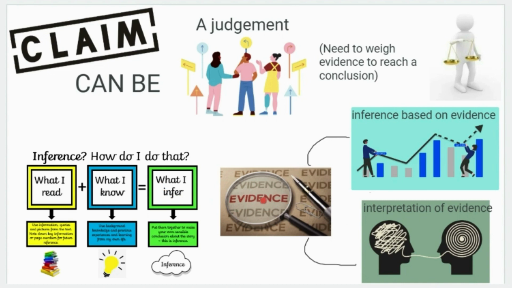Now, if you take the evidence, you can do two kinds of things. Either you can use the evidence to make a prediction that is consistent with the earlier evidence, that is also supported by what is given. Right, you're observing it reasonably and making a reasonable prediction. You can also interpret the evidence that is given. So there is a huge load of data, and you make an interpretation. But you cannot just leave it at that. You should prove that it's supported by what is there before, or that the interpretation you make is 100% supported by what is given. So all those are also claims.